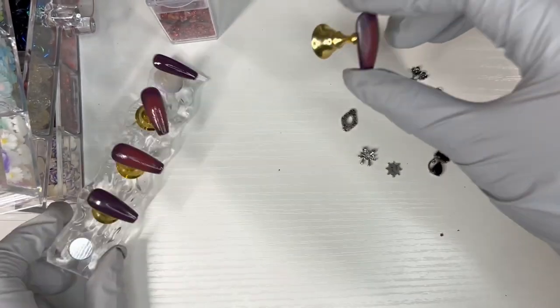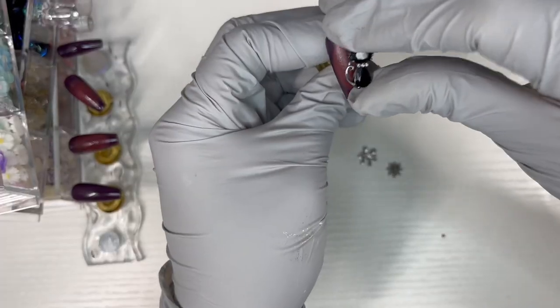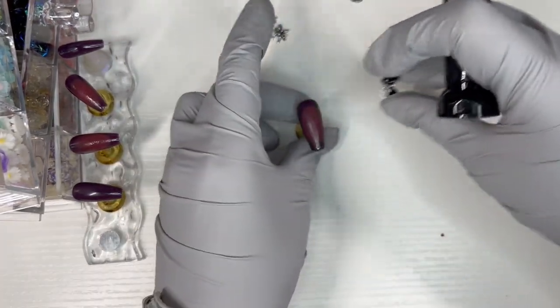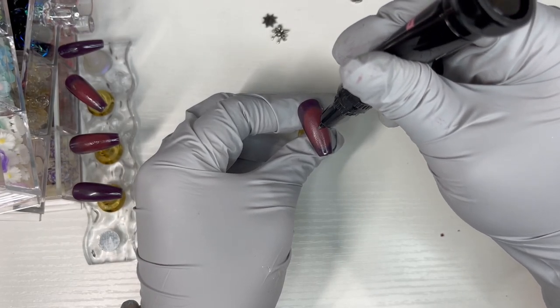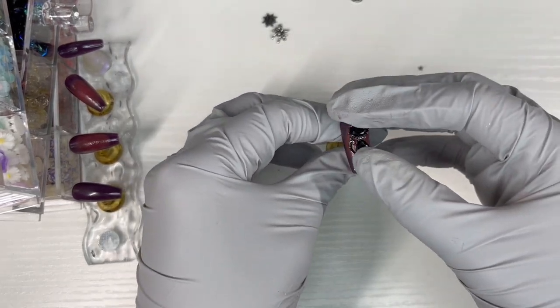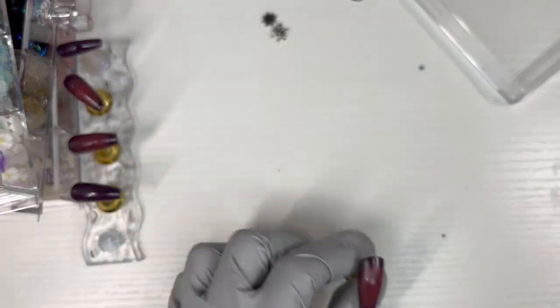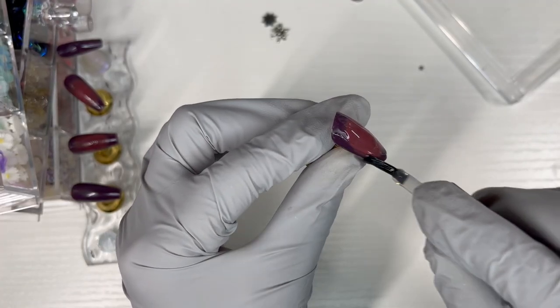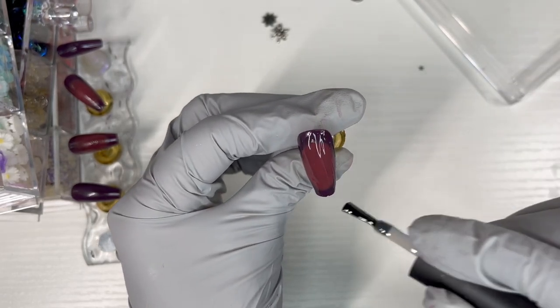I think the easiest thing to start with is obviously the thumb because it's the biggest, so I'll have more space to work with. I'm thinking about putting the cat on here because this piece is pretty big. So I'm gonna start out with that. I just have my glue from my cart. I'm gonna put it right here in the middle and then cure this for 60 seconds. Actually, I'm also gonna go in and place some top coat right on top of that. It's just a random top coat I had laying around. It's from Joss Love. It's almost gone, just trying to use it up.